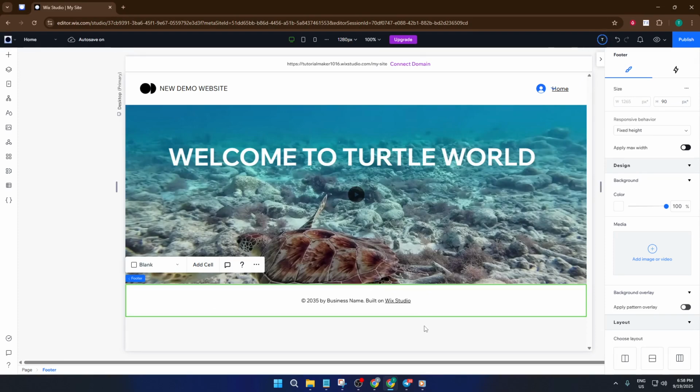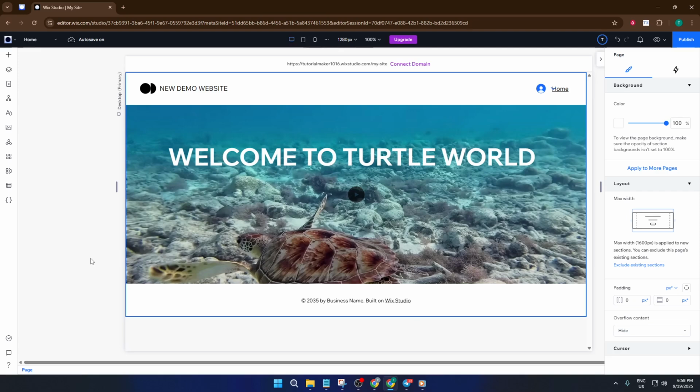If you've ever wondered how to add links to your Wix website so your visitors can easily jump between pages like home and products, then you're in the right place. Today, I'm walking you through adding a new page and linking it from your site's menu, all within the Wix website builder. By the end of this tutorial, you'll know not just how to set up your links, but also why each step makes your site more user-friendly. Alright, let's dive in together.